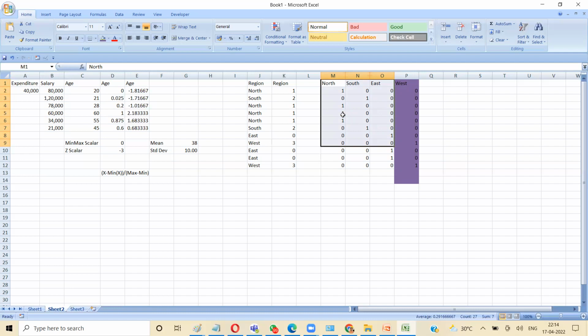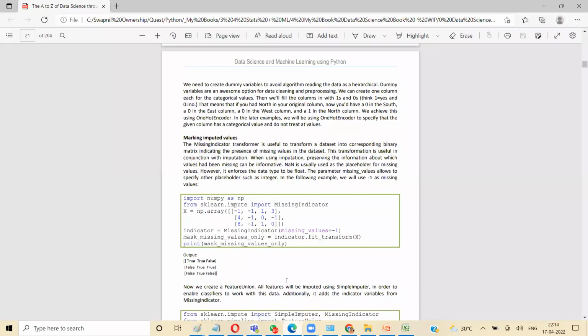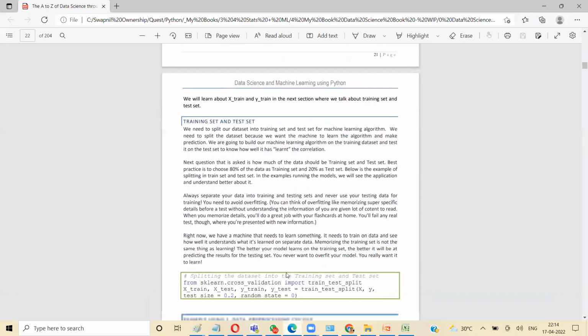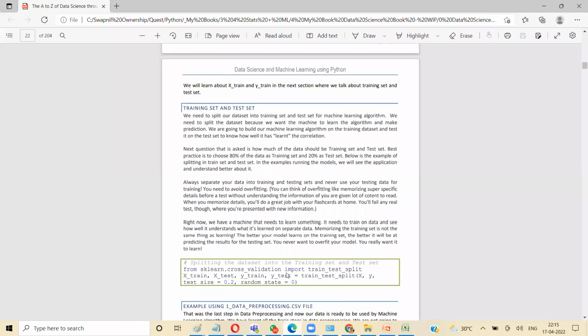So these are the steps that we perform normally in machine learning. So now if you go back, this is where you remove the missing values. And so now your data set is ready. The last step is that we convert into training set and test set. We discussed this yesterday.